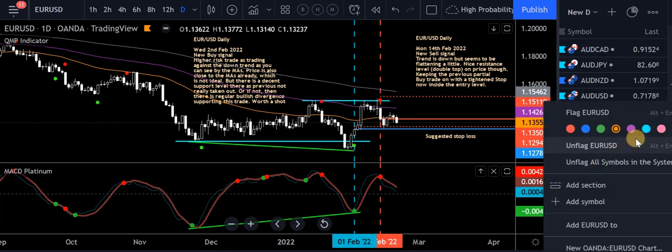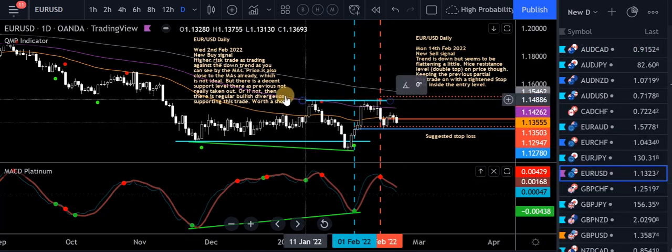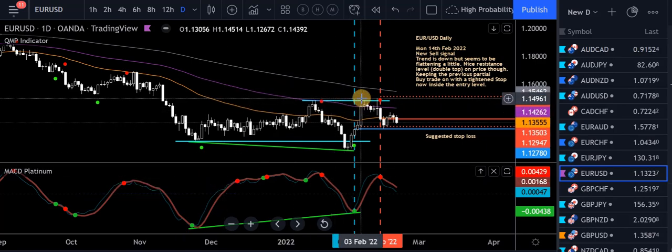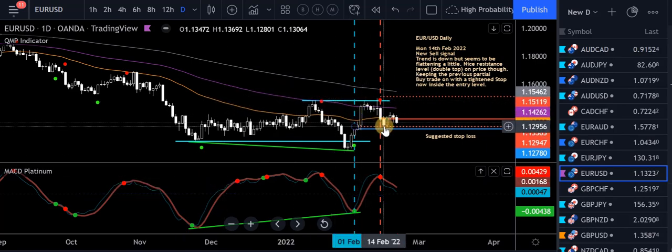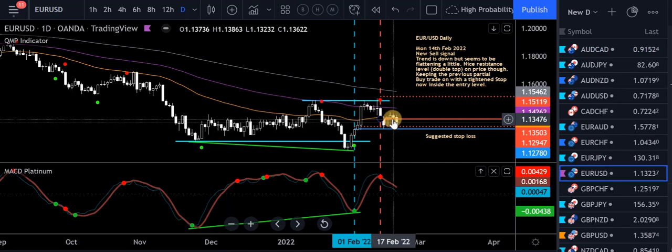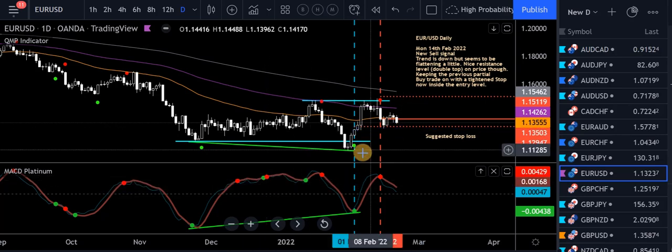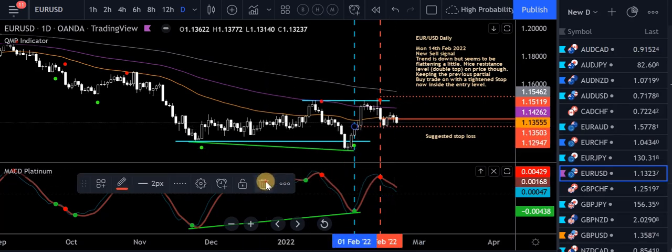I'll tidy up the chart once I finish the video. So I'll remove the buy. That's gone basically. I'll tidy it up as I said. So the buy's gone and the sell went against me, and they're starting to come down. Thursday, Friday, starting to head back down. So the buy's gone, so we're getting rid of that. We'll just do it while we're here, make it easy.